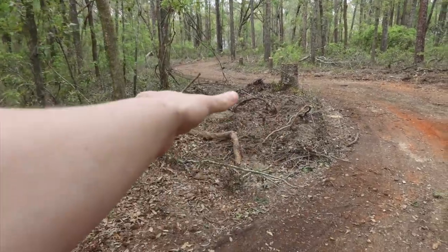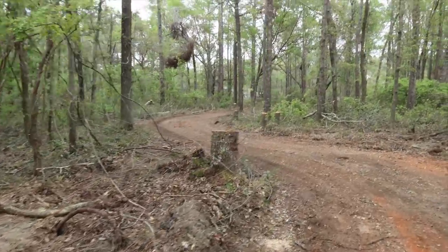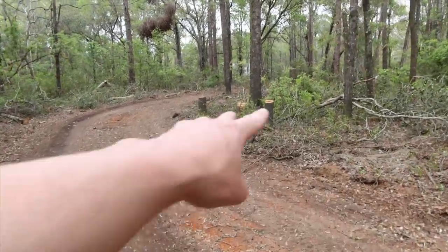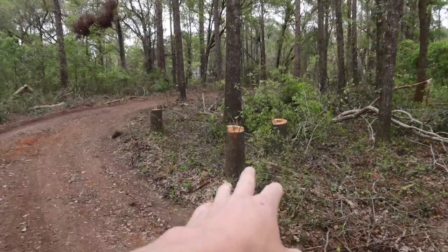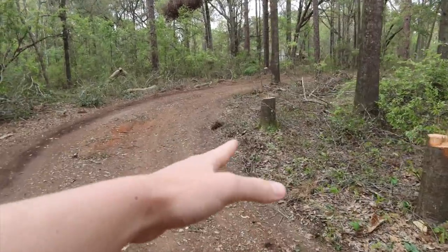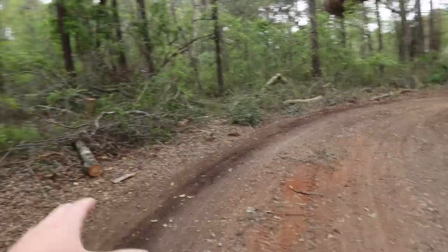And then this whole area is gonna go like that. Unfortunately, I had to cut down two healthy oak trees, but they were pretty small. It was these two here. That's the only casualties of this project. So this is gonna get cleared, and then this one taken away. That one was dead. And that way we're gonna have a really clear spot over here.